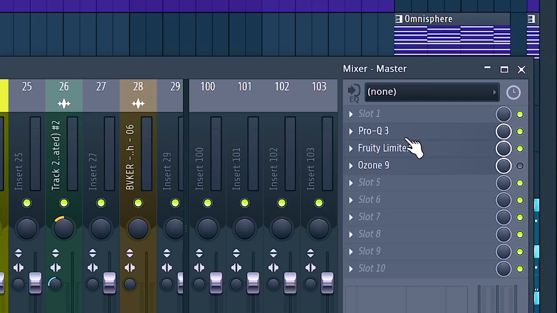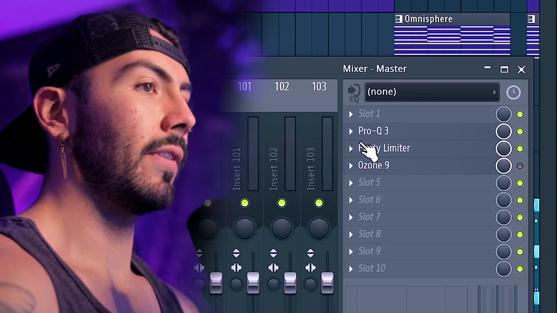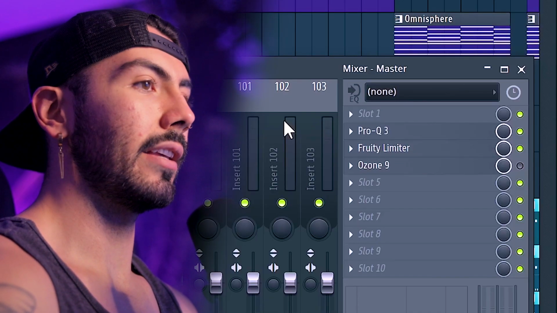I'm not done with the mixing yet. I need to do quite a few things to it, but I did already put on some Ozone 9 for the mastering and turned it off for this video just in case it takes up too much CPU. So it does sound way more full in the final product. And then the Fruity Limiter is just for this video to make sure I don't go over anything and to get more loudness out of it, just for right now. But we're not here for a mastering tutorial.